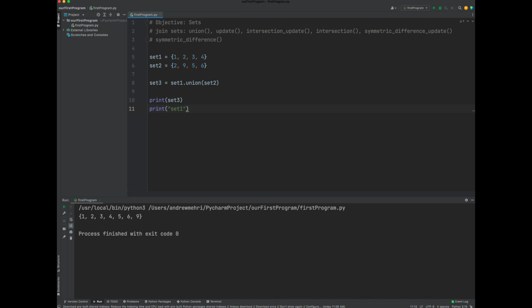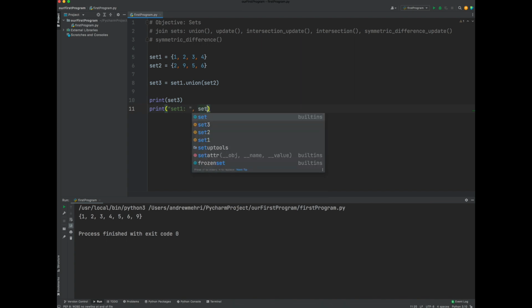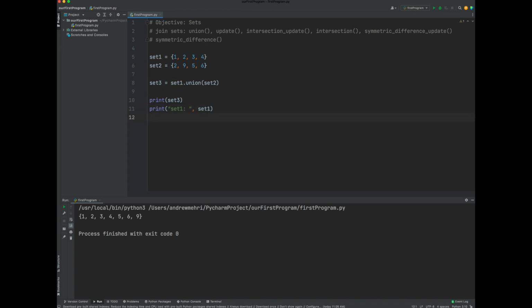Okay. All right. So by the way, if you print set 1 and then put set 1 here, you will notice that nothing happened to set 1 and set 2 at this stage. So print set 2, and let's go ahead and put quotes here.